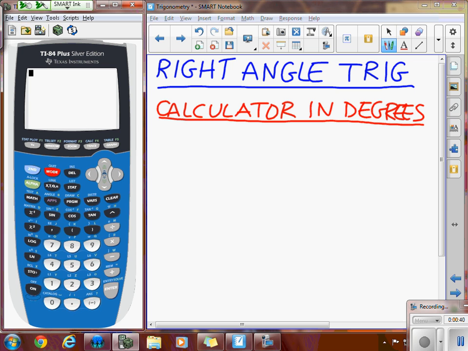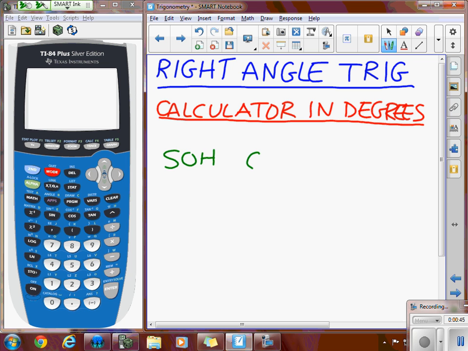One of the biggest things that you should remember about right angle trig is this simple phrase that you probably were taught along the way, SOH CAH TOA. It is pretty simple, but you have to understand what it's actually telling us. The SOH is telling us the sine of any angle is the relationship of the opposite side over the hypotenuse.